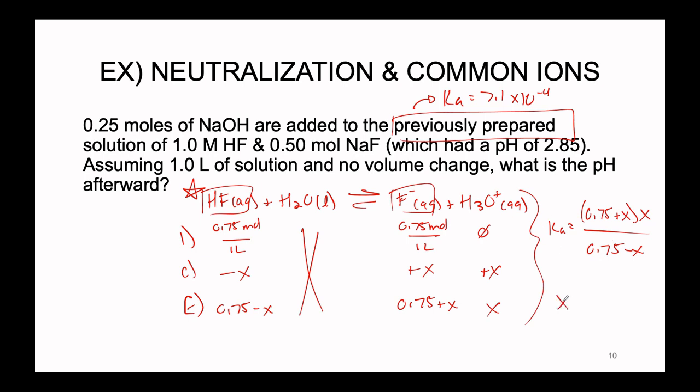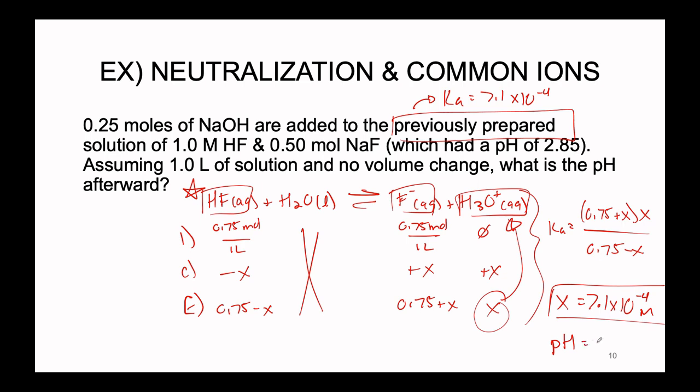Now again, I'm going to jump over the complicated math since the algebra here is not the new lesson. The new lesson is how does neutralization affect pH? How do we have to take into account the addition of these strong acids and strong bases? Our x, in solving this second example, is equal to 7.1 times 10 to the negative fourth molar. This x, much like before, is equal to the equilibrium concentration of the H3O+, meaning that we can find a pH right away from this by taking the negative log of our concentration. The pH is equal to 3.15.